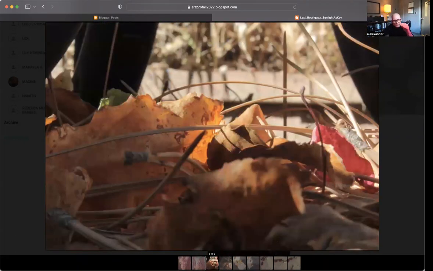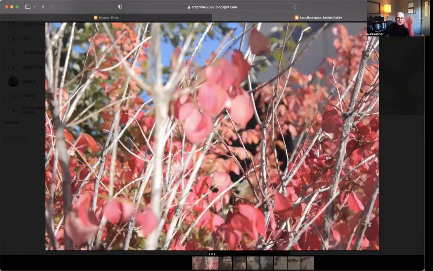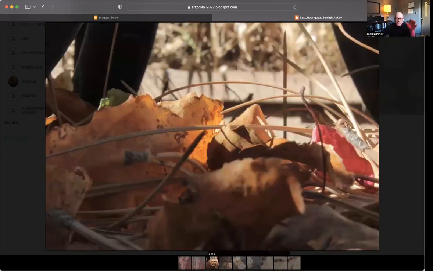So the difference between something like this and this, I think, is extremely apparent, and it has to do with the modulation of the light, not just that there's light. This is quite lovely and beautiful. Even a more shallow depth of field would have helped get this background even more out of focus, so that it's almost just a haze back there. It would have really made it interesting.